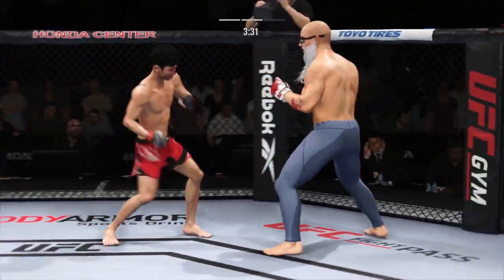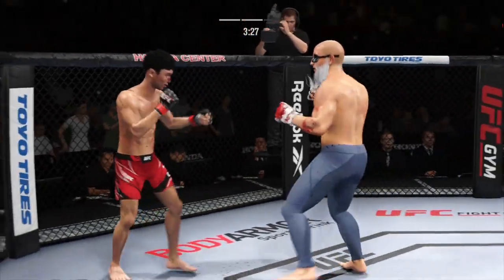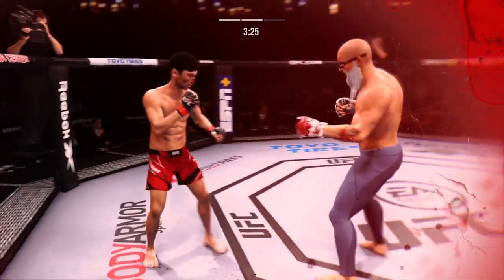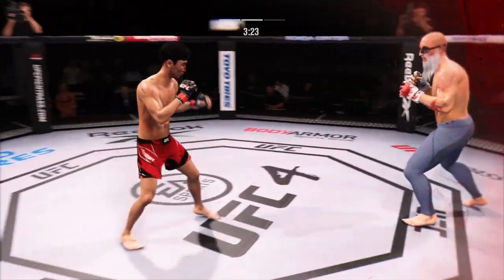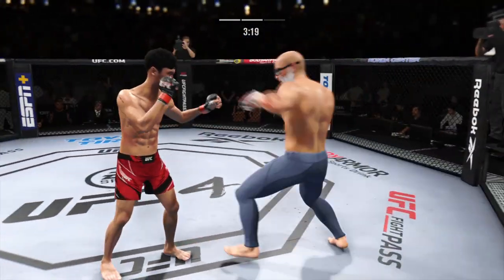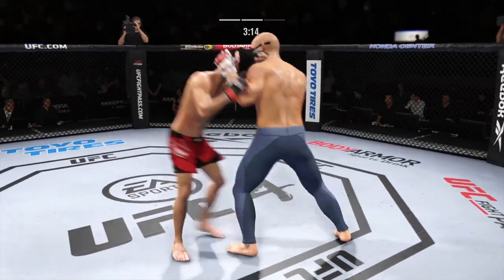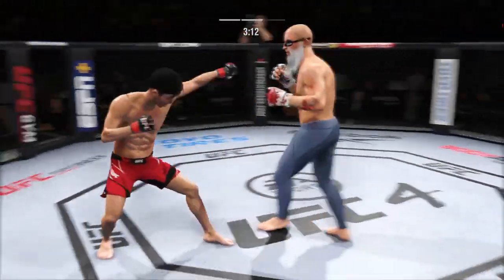He's doing a great job of mixing everything up. Nice defense there, huge block. That's one of those shots that if you take one of them, that one lands right on the spot. Oh, beautiful jab there. It's one thing to have length, of course. It's another to use it effectively. Beautiful job with that jab.